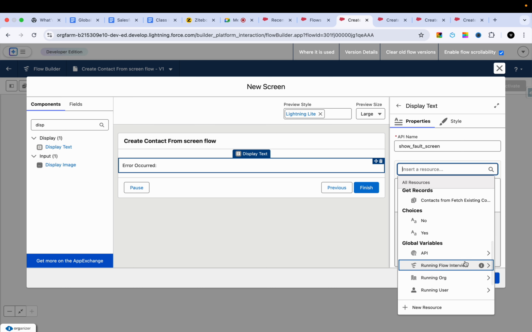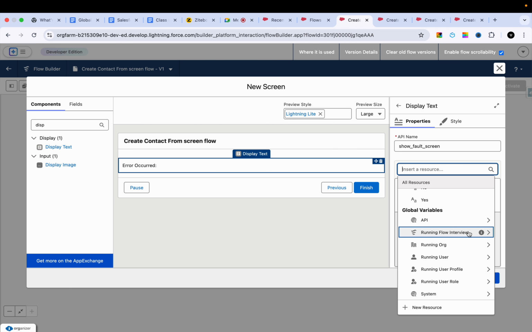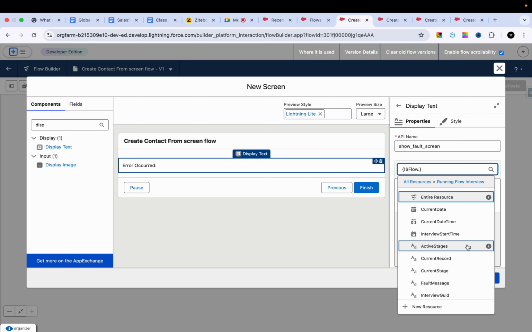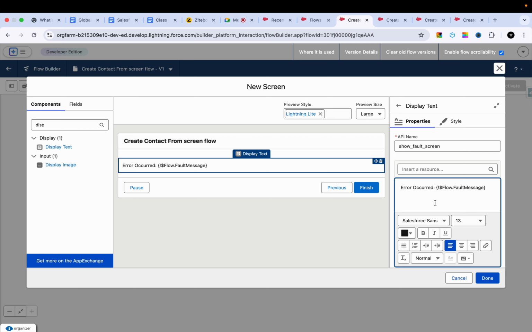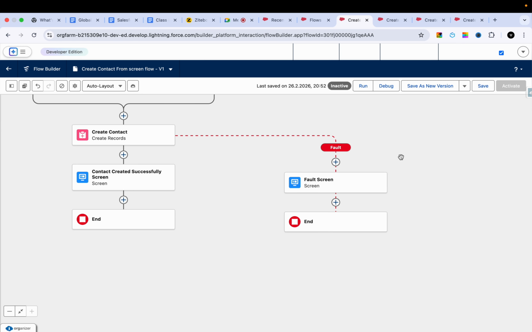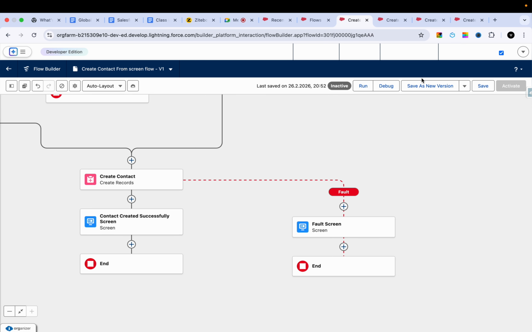Let me click on this. We'll see. There is fault message. Yes, this one. If you get an error, flow dot fault message holds the error message. Done. I'm just saving it. We'll see how it works in real time.